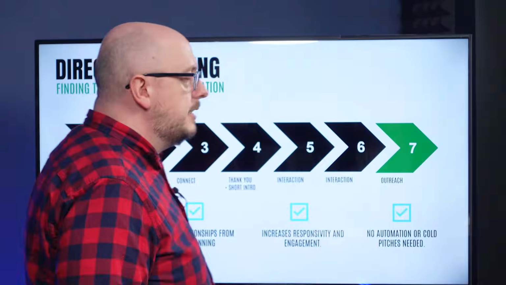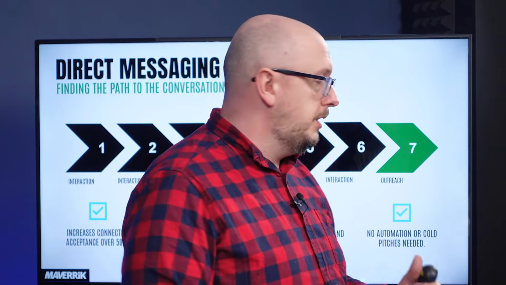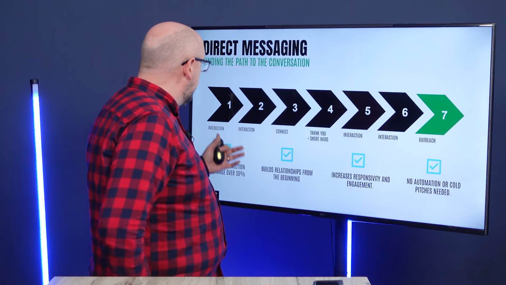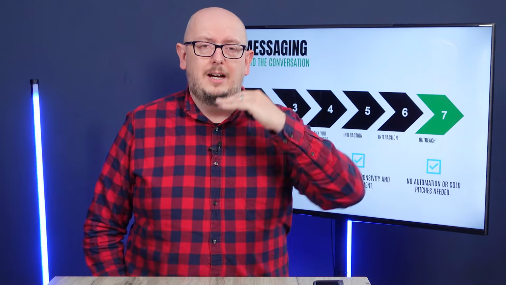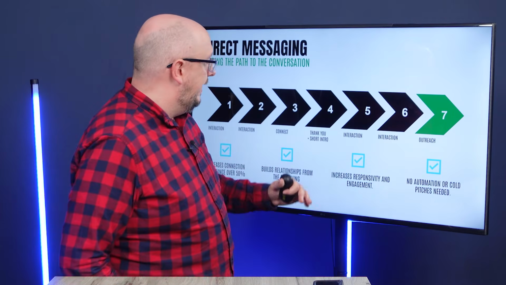But if you do this process right, people will be curious from the content, and then they'll see the relational priming, as we call it, relational priming through the 7 steps, and they will go on then, I'll talk to Dean about that. I'm interested, I'm curious about what Dean gets up to. And so they'll have a conversation. This process increases the connection rate to a very safe level. It establishes relationship before you connect, so it's not in breach of LinkedIn's terms of service. You're building relationships from the very beginning, and it increases the responsivity. You don't need a robot, you don't need automation, you don't need to break the rules. It's just a human way to sell and market.